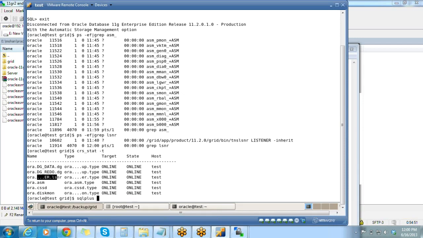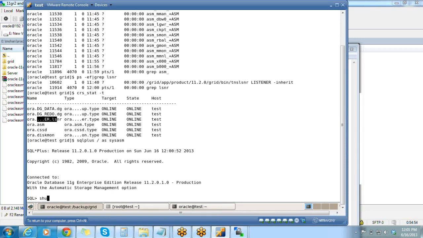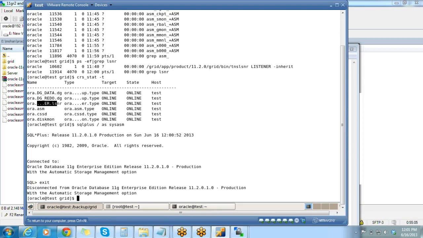Okay. Because of the rebalancing. If the disks are not of the same size, it will create some problems. So within the disk group, you need to make sure all the disks are of the same size. Across the disk groups, you can have different disk sizes. If you take here, one of the disk groups has 2 GB disks, the other disk group has 1 GB each. So across it doesn't matter, but within the disk group, all the disks should be of the same size. That is the reason I'm adding this to dg_redo.